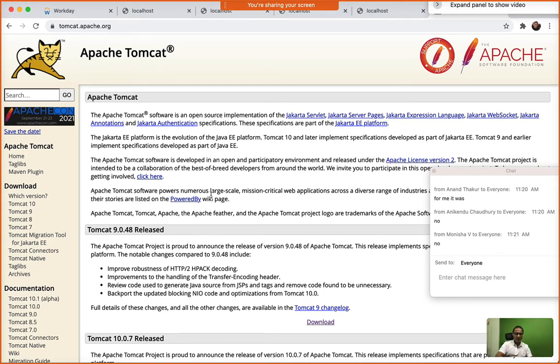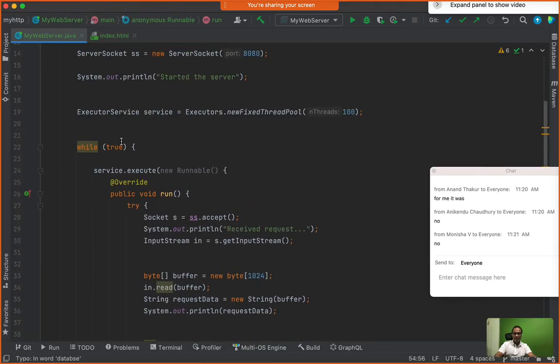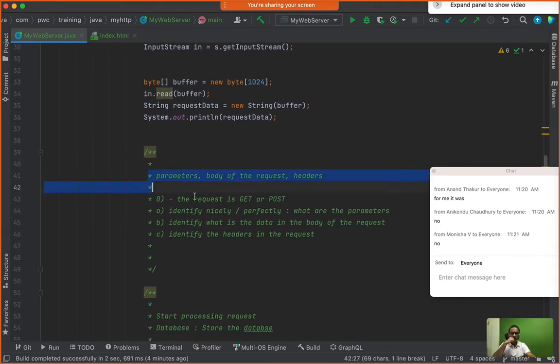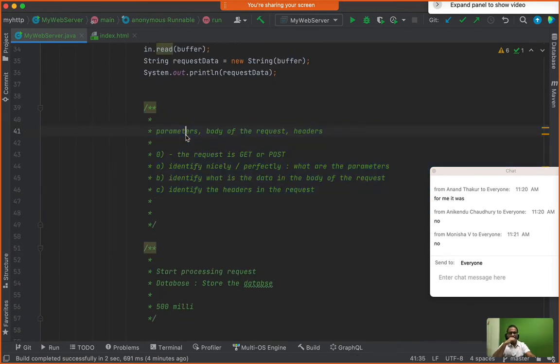which is Java based. If I use this server, do you think I will be using my HTTP server? No, I will not be using my HTTP server. Of course not, it makes no sense. See the amount of code that I will have to write in order to parse the string and get the parameters, body and header. A hell of a lot of a job to do.